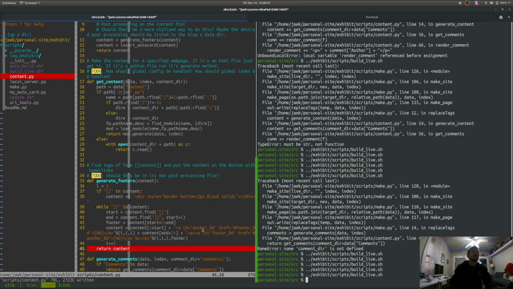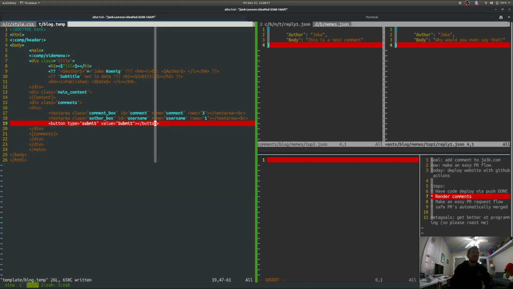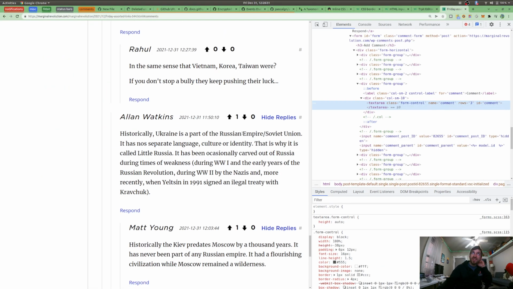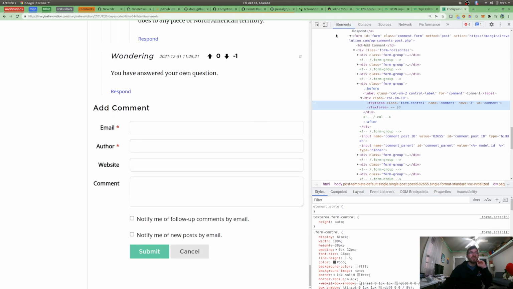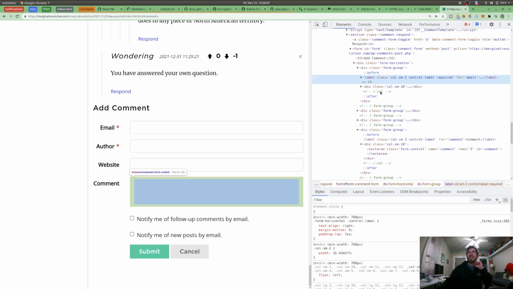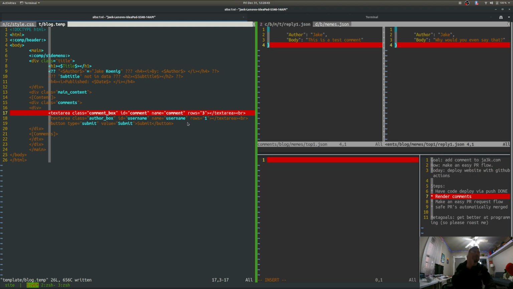Yeah, why is it small? It's small because I need to put something here. I will put submit. And then I probably want to put some text here. What class do they use? I feel like they probably use not paragraph, probably input or label. Is label the thing? Okay, they do use label. So I should probably label these so people know what they're getting into.